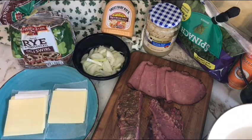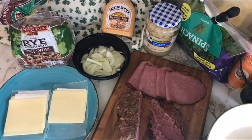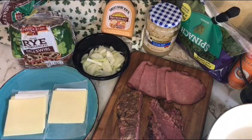And today we have for you our pot of gold corned beef Reuben sandwiches. These are going to be some seriously loaded, seriously delicious Reubens just in time for St. Patty's Day or any day for that matter. So get out those green suspenders, put on those green beads, and ladies and gentlemen, let's do up cooking and eating St. Patty's Day style.